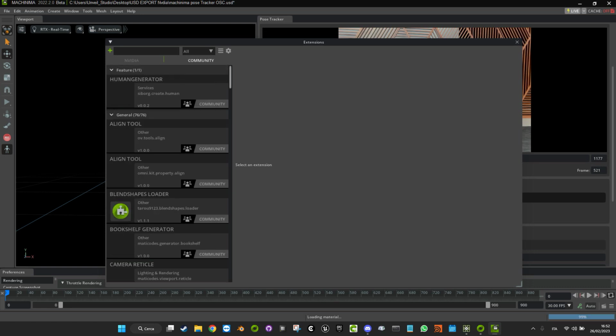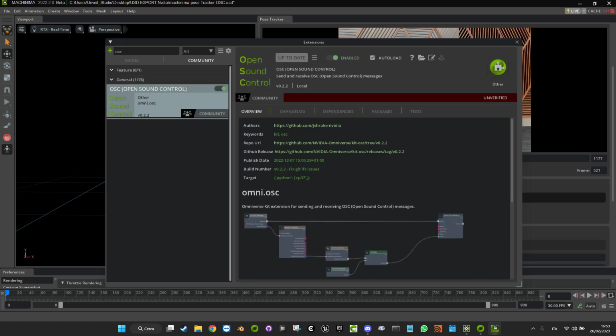First we need to set some dependencies, because we will use a community extension for OSC to add the OSC Python library to our environment. So you go to Community, you go to OSC, you enable the flag saying you always want to load it when you load the software, and first you will have a button that says install, and then you can enable it.